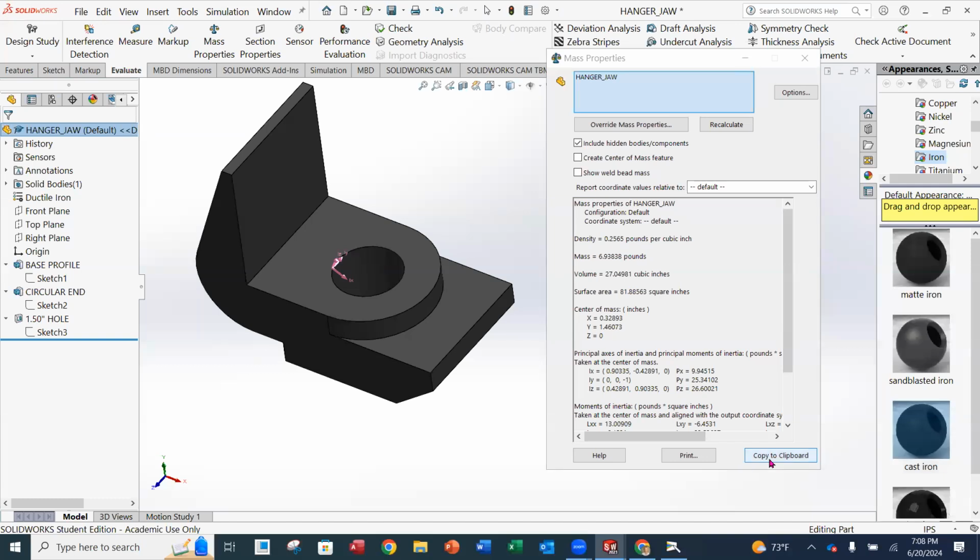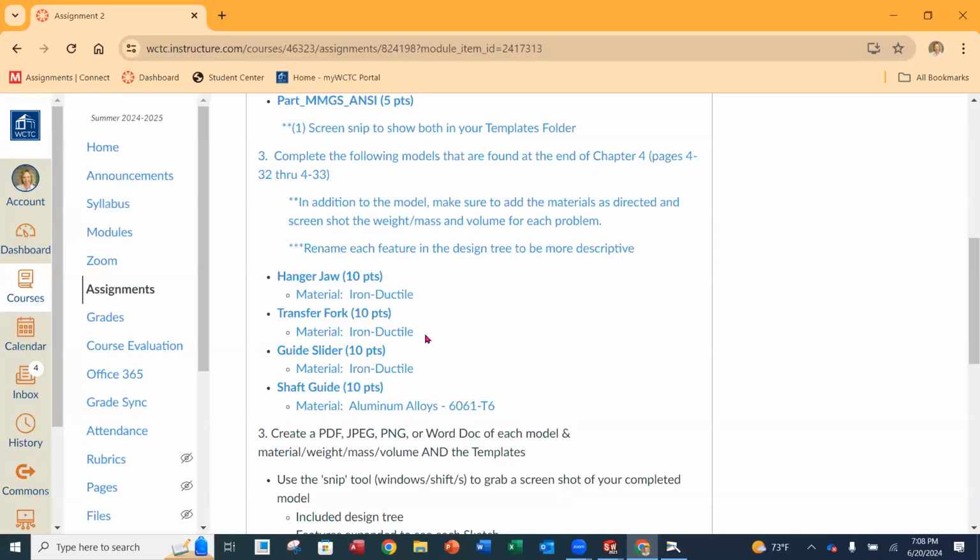So one screenshot for each one of these, but just make sure that I can see your full model, all that kind of stuff. Don't overlap that box with your model; position it and size it appropriately. So you will do that for each one of these problems. That's going to be what you'll be handing in for the last 4. Again, it can be separate files if you want to do the JPEGs or the PNGs, or you can add these screenshots to a single document and keep adding to it as one.